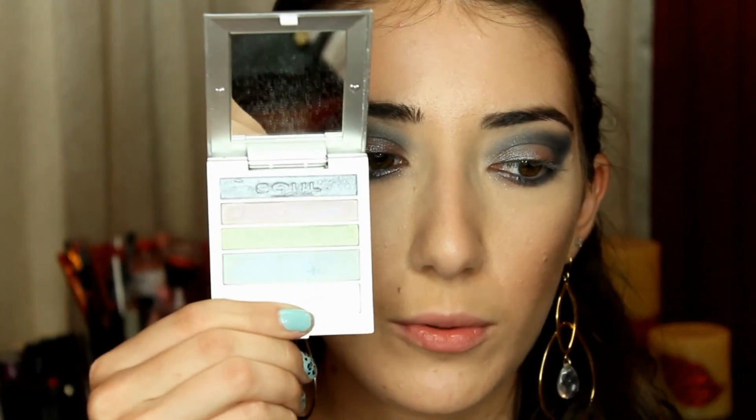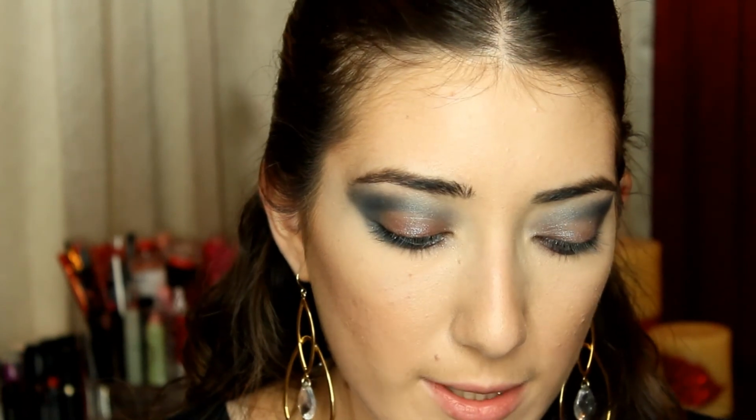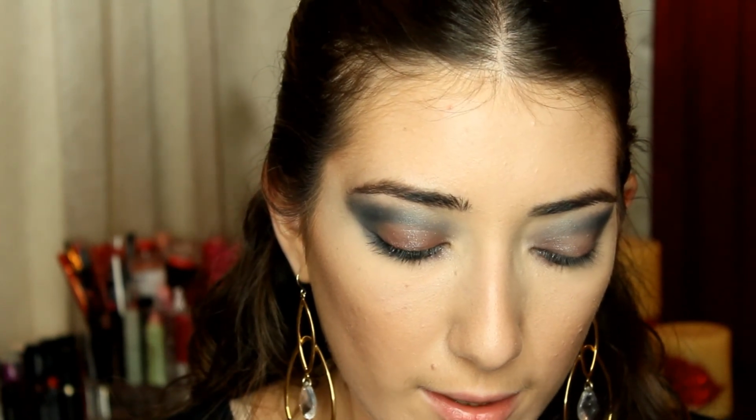But I found this old Hard Candy palette that I had, and this one I think is the Delusional Eyeshadow Quartet. I don't know. But this is like super duper old, and the shadows are so pretty. So I'm going to be using this bottom one down here, and you can just use any other frosty kind of blue or even a white shadow. I'm going to apply that on my inner corner. It's a white with some blue undertones in it, and it's super duper pretty. So I'm going to take that on that same little dome crease brush and run that on my inner corner.